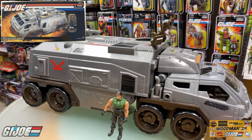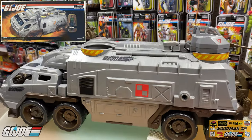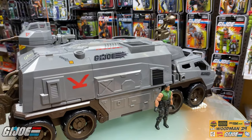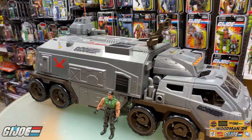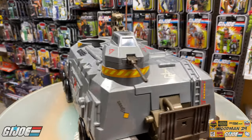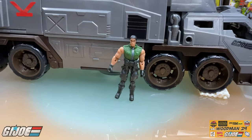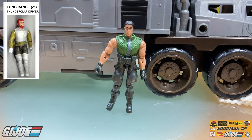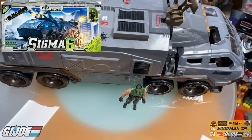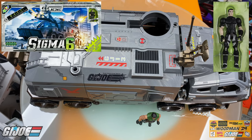What's up YouTubers and Joe fans, welcome back. Today we're going to be taking a look at the 2005 direct-to-consumer Rolling Operation Command Center, or ROCC for short. This amazing vehicle boasts a movable robotic arm with a grabber claw, a hidden launch with eight firing missiles, a fold-down driver's windscreen, and the cab actually separates from the trailer. There was also a Sigma Six version of the ROCC — same vehicle, but it came with a two-inch figure of Long-Range.